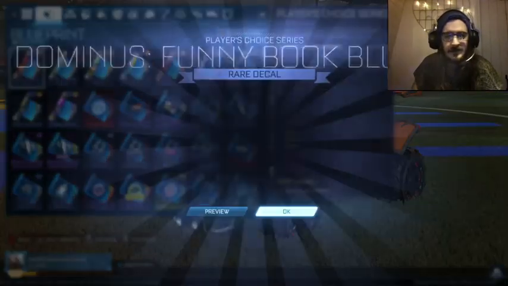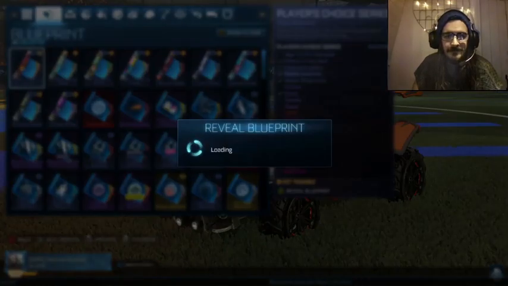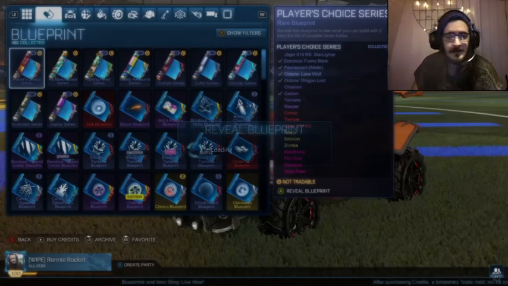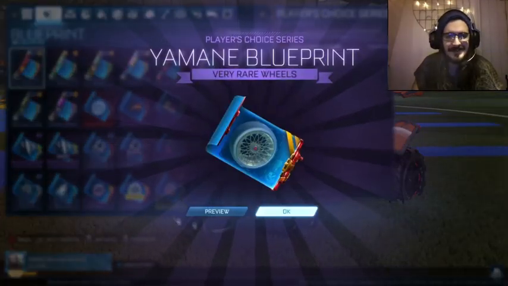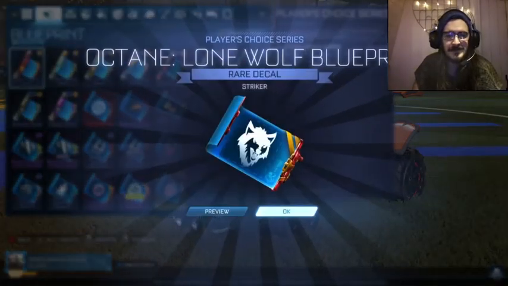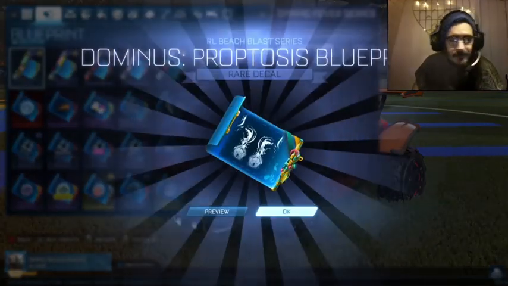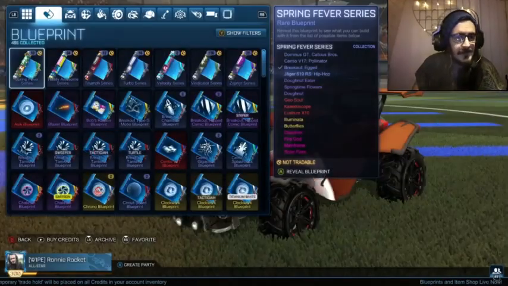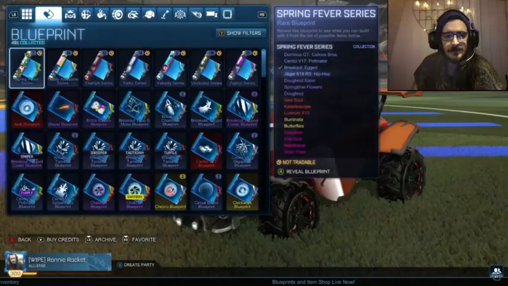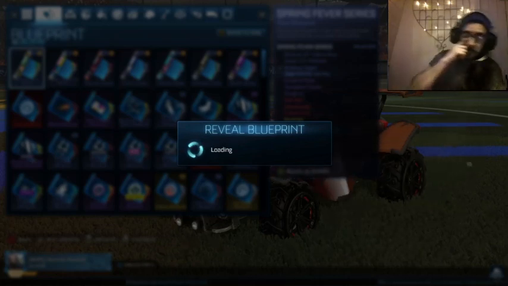Come on, let's go for another black market. Come on. It's not looking good. There's three more. Good player's choice crates as well. Nothing. Oh well, one. No, nothing in that. 10 Spring Fever series. Let's rush through these. No, apparently we're not going to rush.